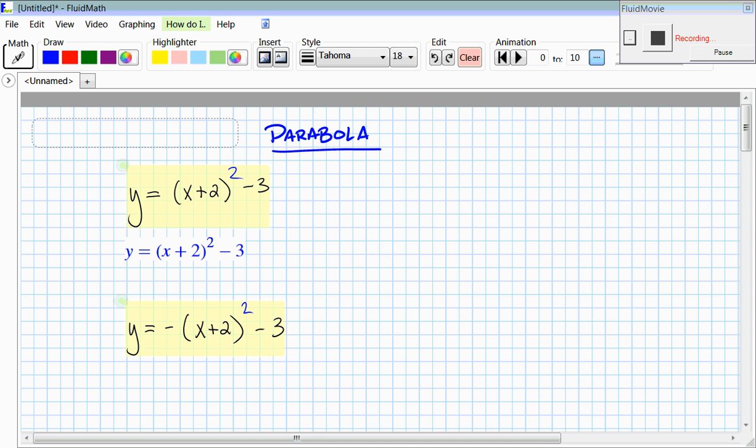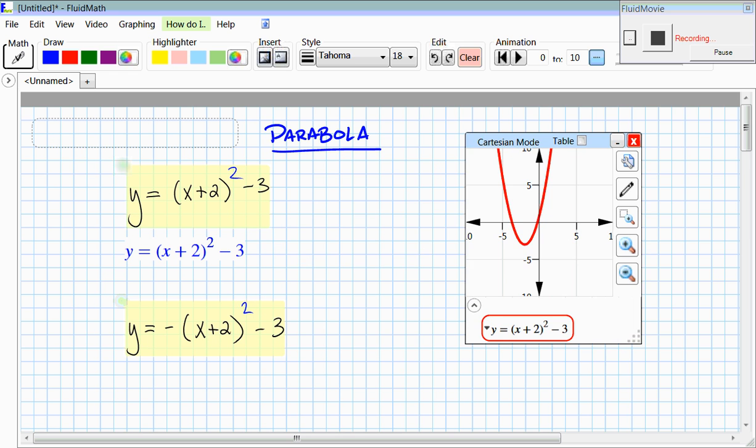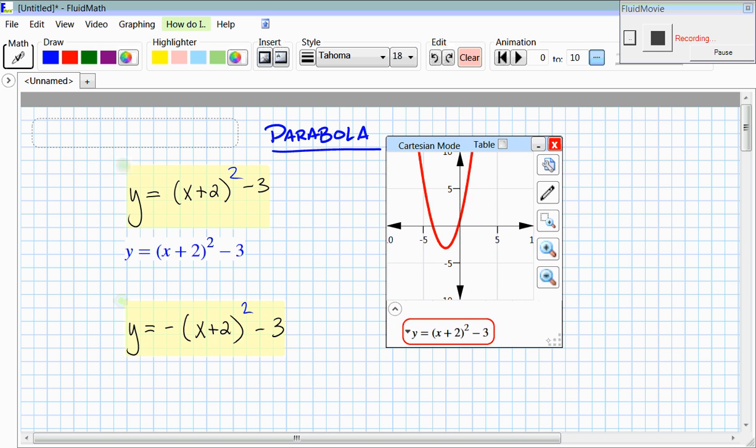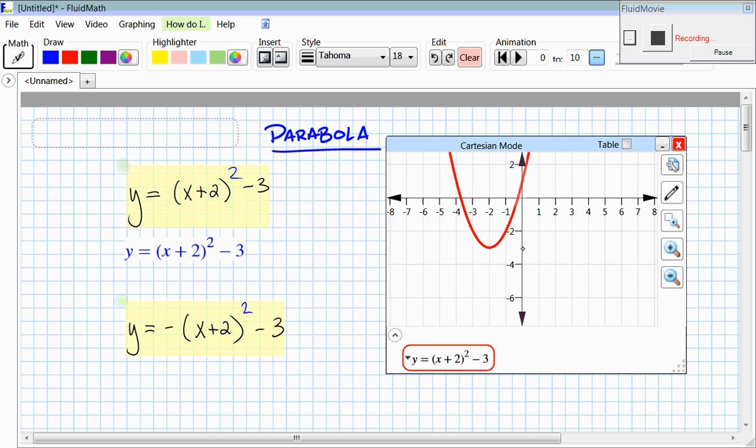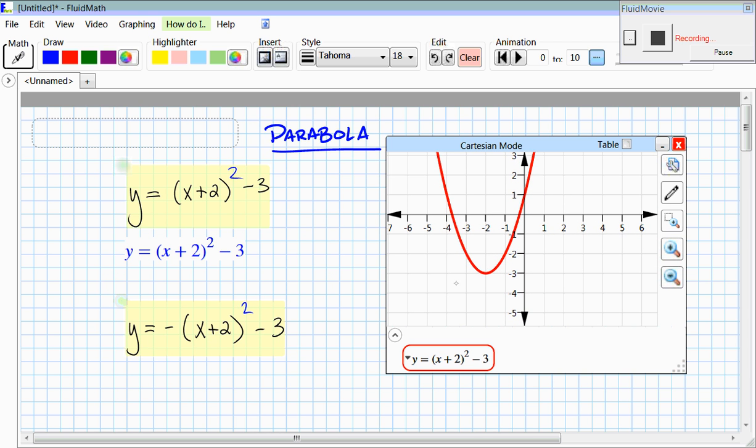If I were going to look at this parabola here, we know from the previous chapter that this is a quadratic function of x squared. It's been moved 2 units to the left and then down 3 units. So I'm going to go ahead and graph that, and that's what we should see. A parabola, hopefully somewhere. There it is. Check it out. It is a parabola. It has been shifted 2 units to the left and then down 3 units, as we can tell by this graph here. Now that's pretty straightforward.